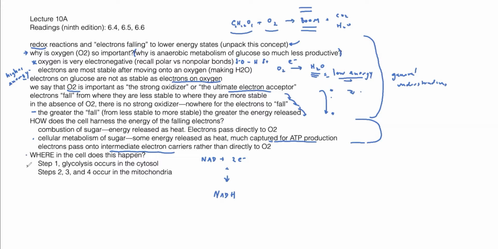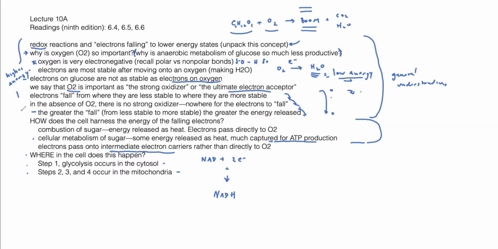The third thing we'll be looking at as we look through the chapters is getting us back to the cellular biology part of BIO110: in a cell, in particular a eukaryote cell, where in the cell does this happen? We know mitochondria are involved because mitochondria are associated with ATP production. But the very first step of cellular respiration, glycolysis, is going to occur in the cytosol, that part of the cytoplasm outside of the other organelles. So outside of the nucleus you've got the cytoplasm, outside of the mitochondria you've got the cytoplasm, and the part of the cytoplasm that's not inside one of the membrane-bound organelles is called the cytosol, and that's where glycolysis occurs. And so now you've seen the entire pep talk.